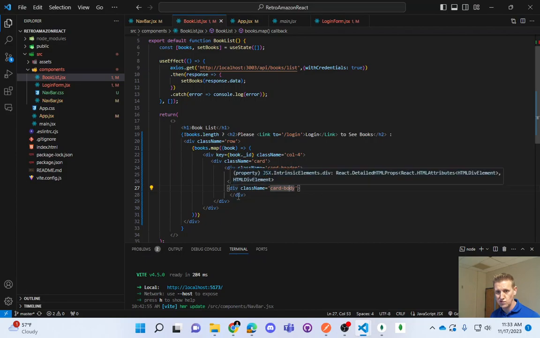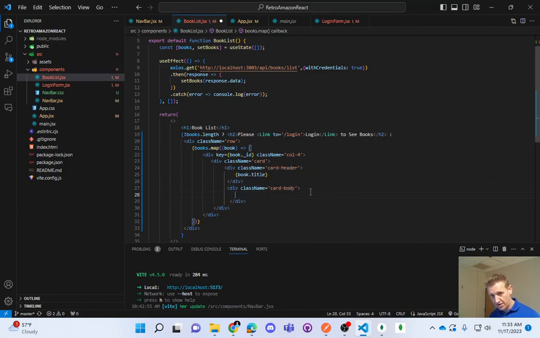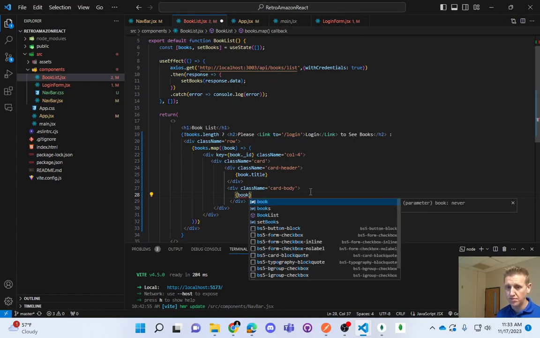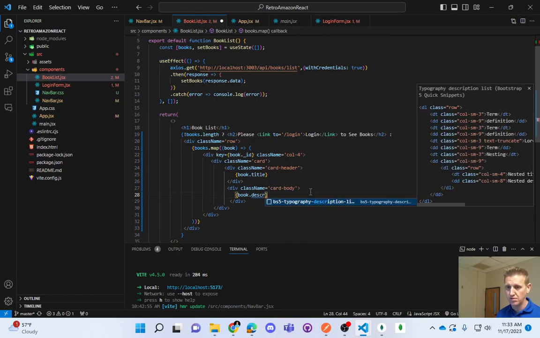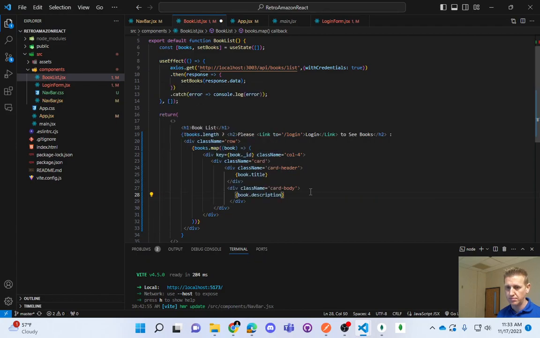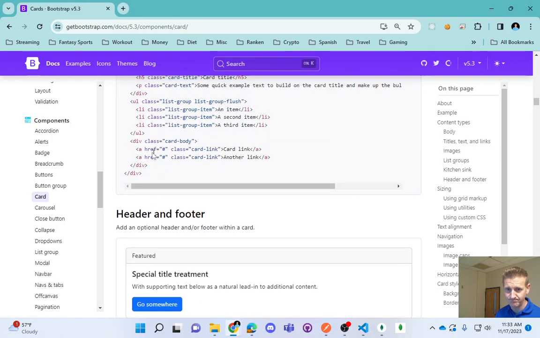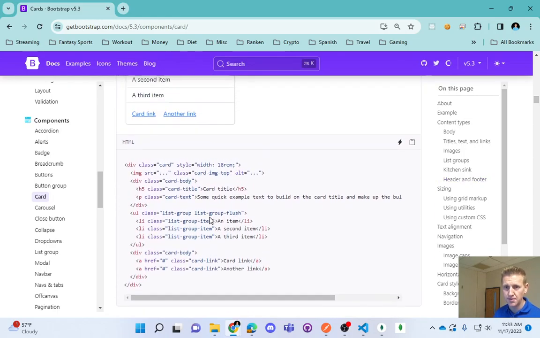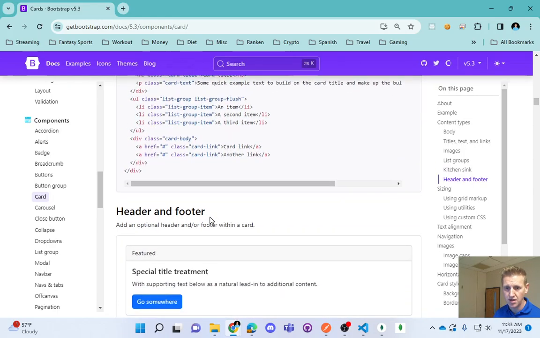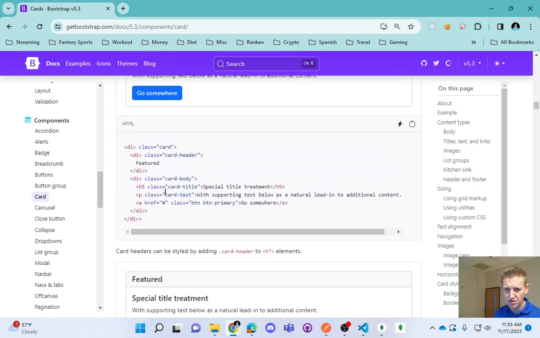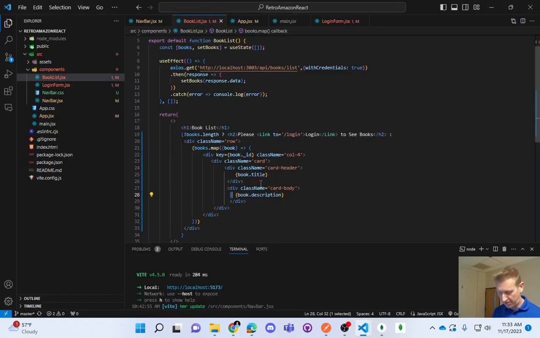And then for now, we'll put the book description just inside a paragraph.